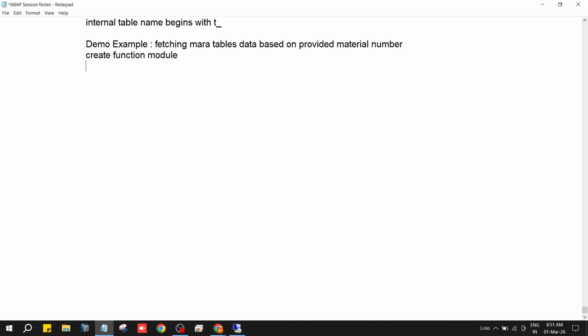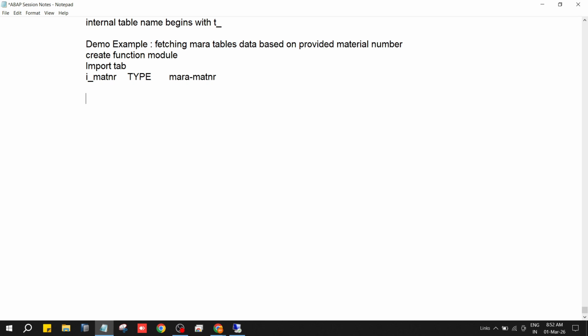After creating the function module, what you need to do is go to the import tab. Under the import tab, you have to declare a parameter as IMatnr, type as type followed by Mara-Matnr. If you want to pass by value or reference, it doesn't matter. Now come to the tables tab.